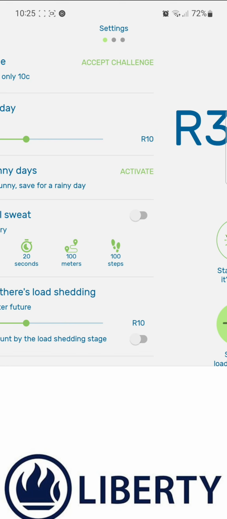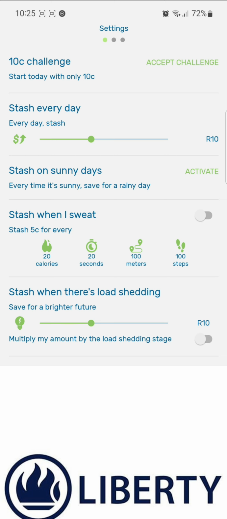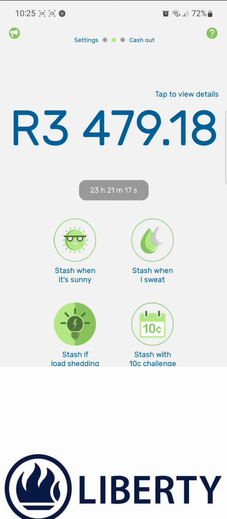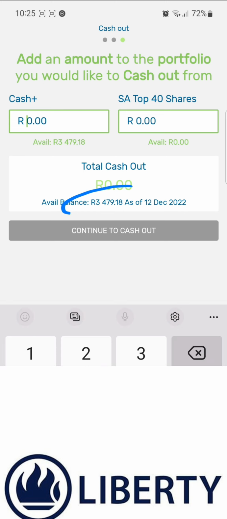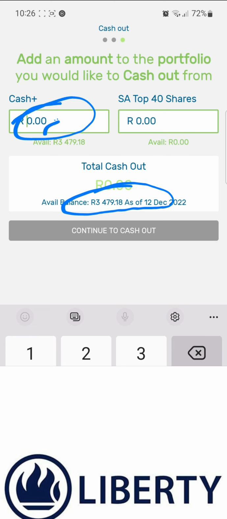When you come here, this is the first slide, the home page that you'll always see when you log in. The third one, I have this amount of money as of 12th December 2022. Then I can choose to withdraw all of it here. I can put the amount that I want to withdraw here, but for me it won't be possible because all of my money was 100% on this side.